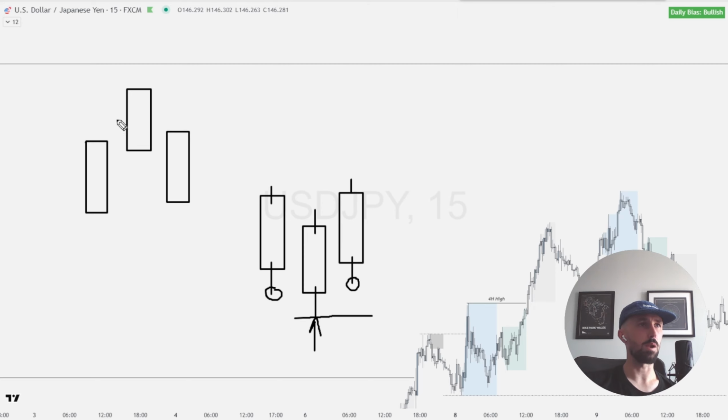Now, the same thing applies for a pivotal high. We're going to have a wick that sits higher, or it doesn't even have to be a wick, it can just be a candle body, but ultimately most candles have wicks, so generally it's going to be a wick that will sit higher than the candle that came before it and the candle that came after it, giving you a pivotal high, which is the peak. If these rules are not met, it is not a pivotal high.